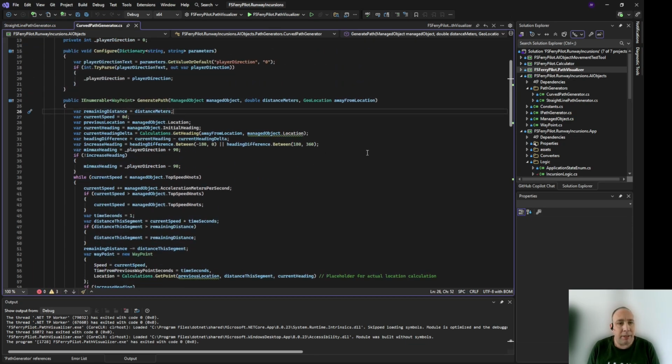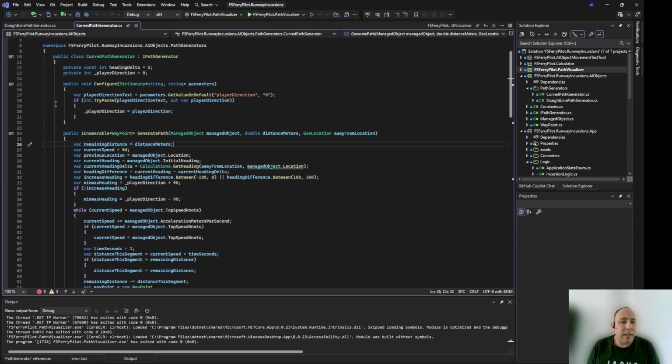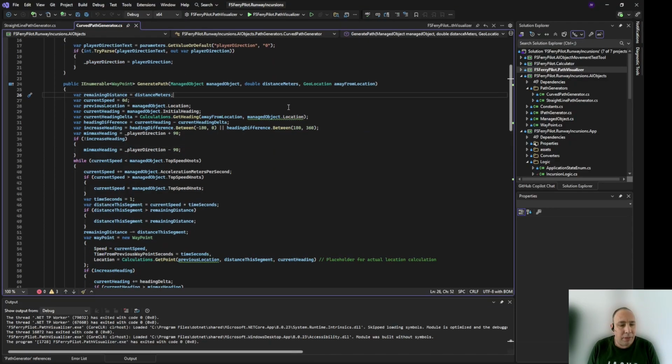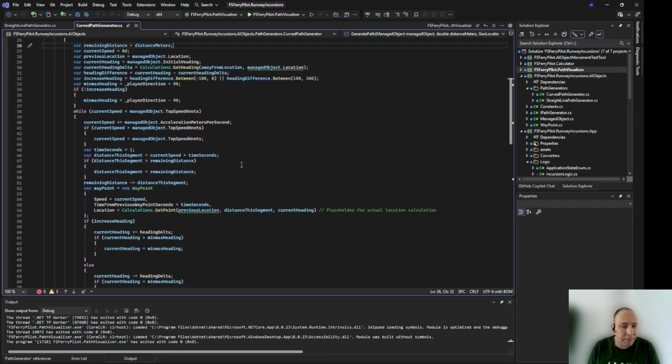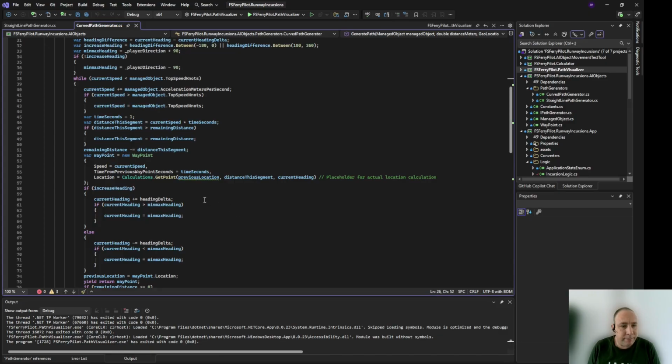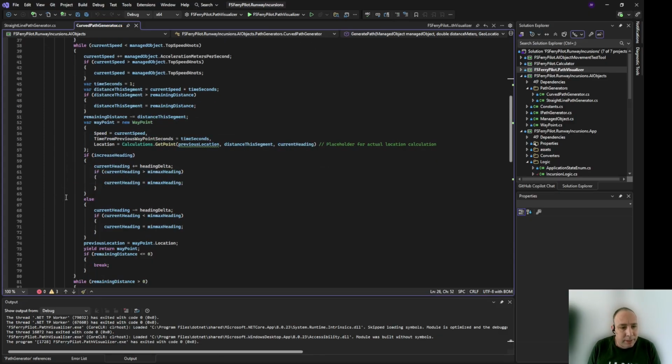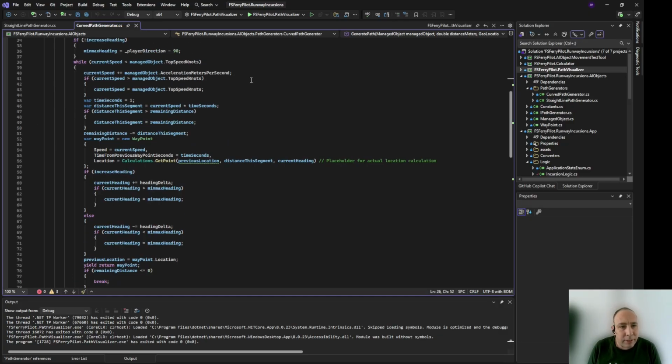This curve path generator actually has a different approach. This approach is based on time, so instead of distance. So basically, it will calculate, where is it? I'm trying to find it.